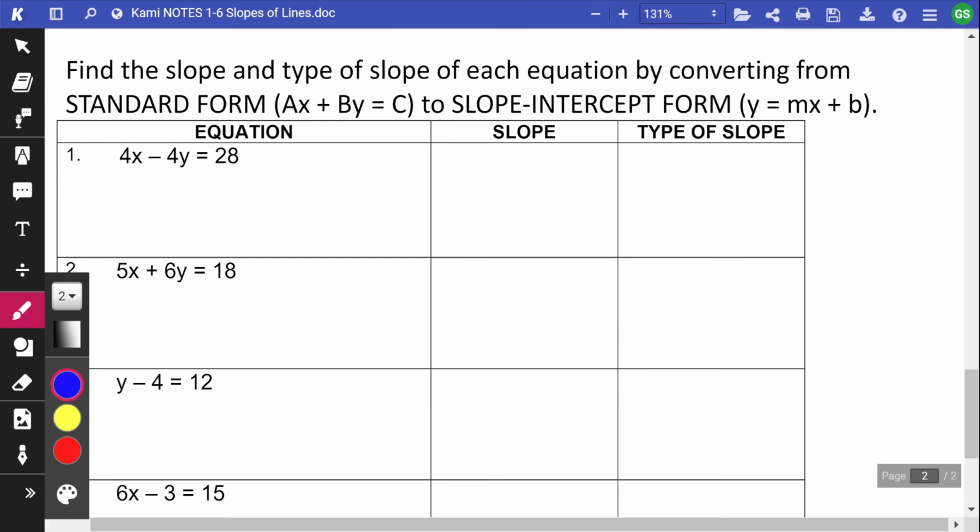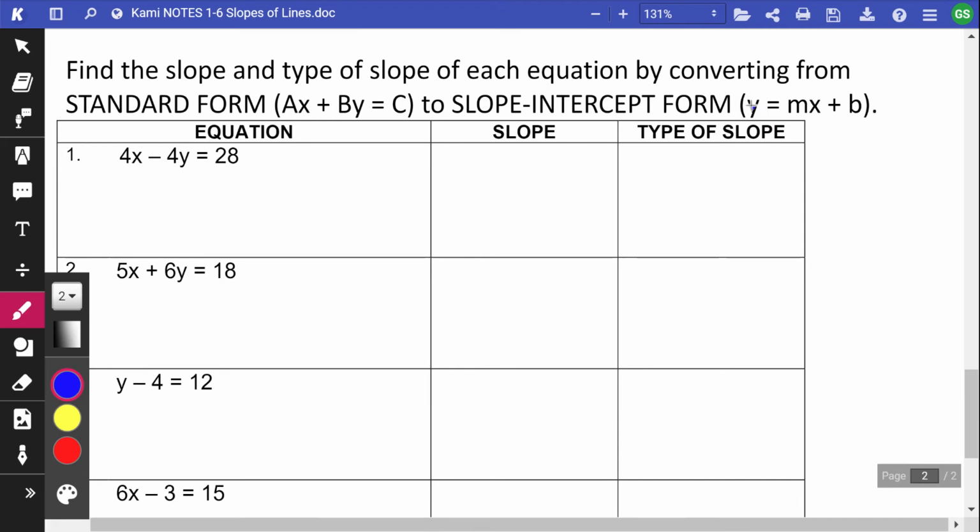Okay, so a real quick note. There are a couple of different forms of equations that you are going to run into. All of the equations that you're going to see in geometry are of straight lines. Okay, well, line equations. They're all straight lines. They're not parabolas. That actually is not entirely accurate. Some of you in the pre-AP class may see some parabolas, but that's okay. But when you see this form right here, ax plus by equals c, where a, b, and c are all constants, which means they're numbers, that's standard form.